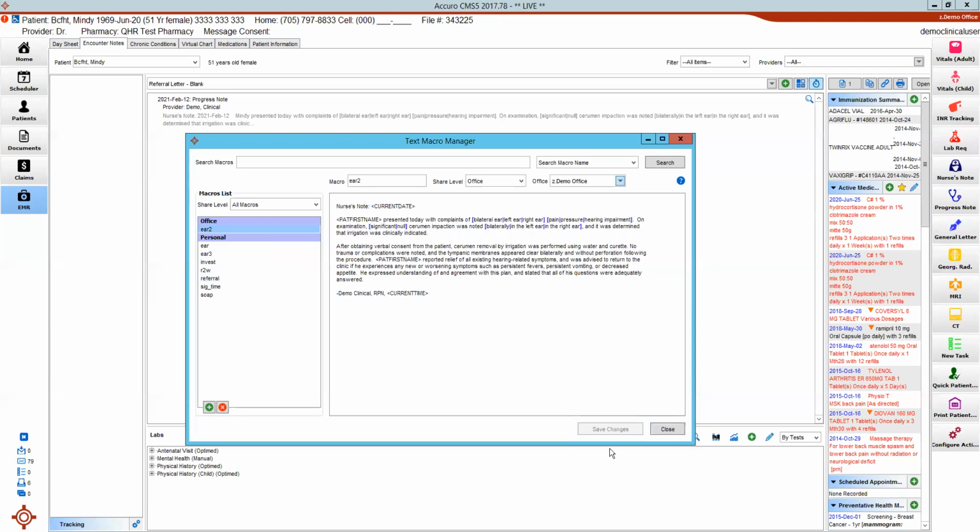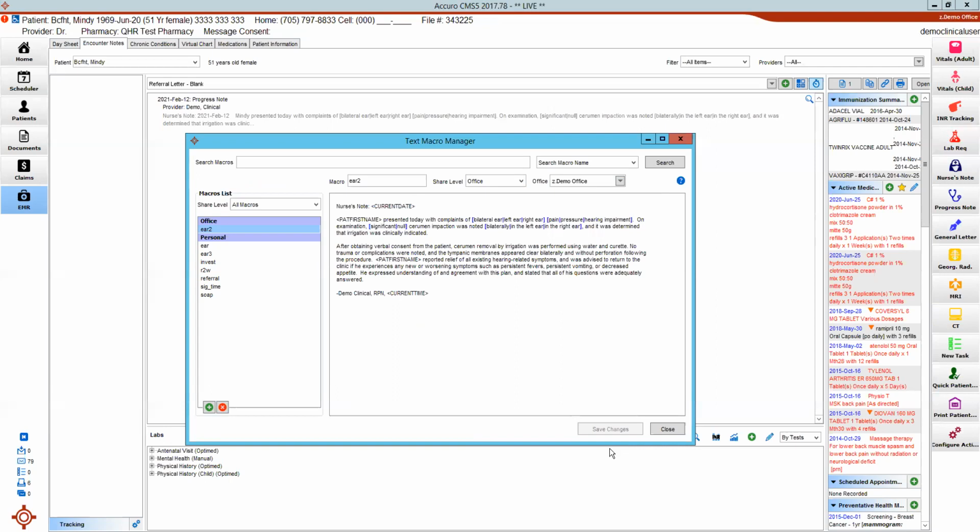Now, it is technically possible to share macros with multiple other offices, but I would recommend caution with that, because if you share a macro with another office, it has to be an office that you specifically have access to. But if anyone from that second office wants to delete the macro because they don't like it, then it deletes it for all of the offices.